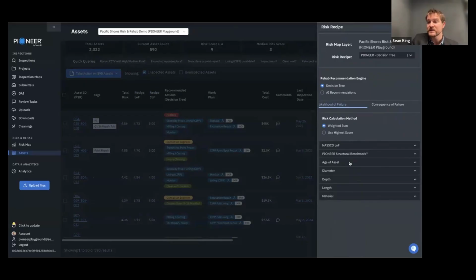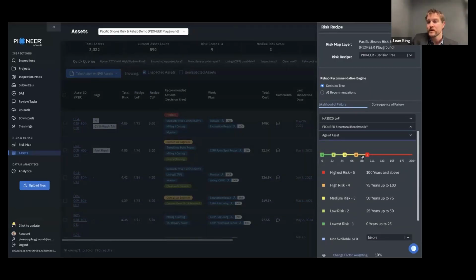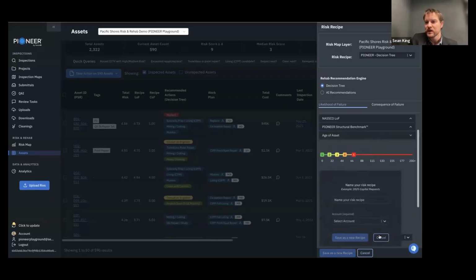Anything from age of asset, diameter. Then you can simply move, maybe you live in a newer city, this is too high. And we don't have any pipes older than 70. And then you could save that as a new recipe and access that whenever you need to.